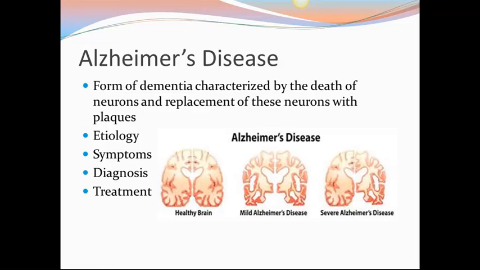The diagnosis for Alzheimer's disease can't positively be made except by an autopsy after the person has deceased, and may be made based on CT and MRI scans and what the family is reporting. Treatment, there is no known cure for Alzheimer's disease. However, there are medications to slow the progression, such as Namenda and donepezil. As you can see in the picture here, a healthy brain and then the deterioration that occurs throughout time. This is a slow progressive disease and does not happen overnight.